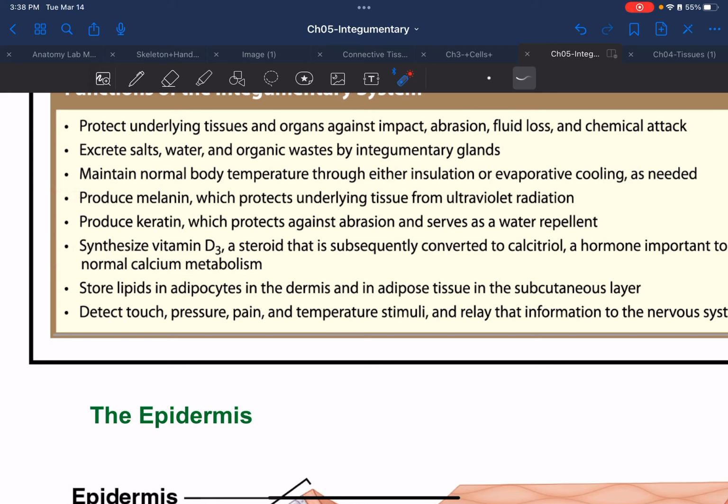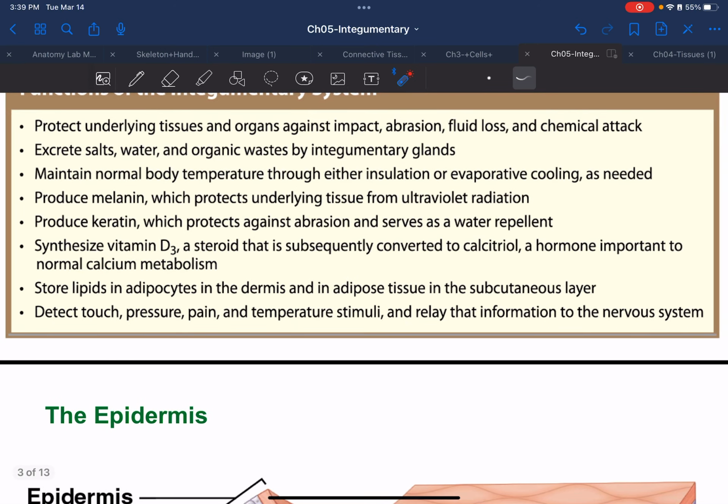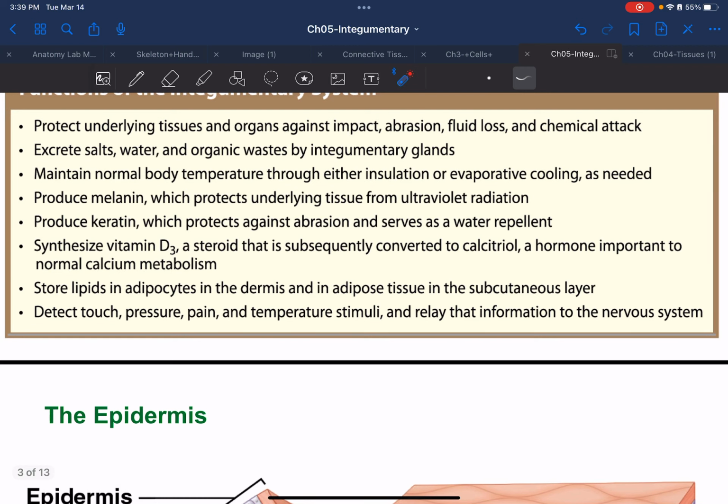Because you need to be in the sun the same way plants need to be in the sun to get food. You need to be in the sun to get vitamin D, because it's a vitamin that helps you metabolize calcium much more efficiently. And so vitamin D is essential in calcium metabolism. This long statement, all you really need to know is that: vitamin D, great for calcium metabolism.